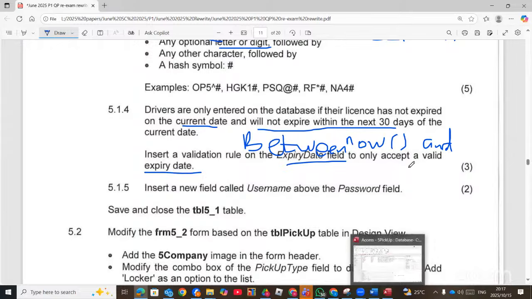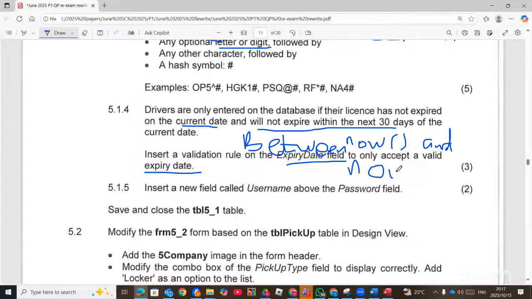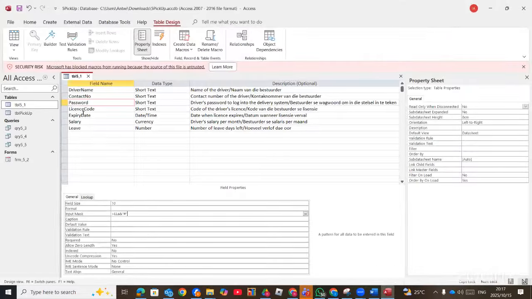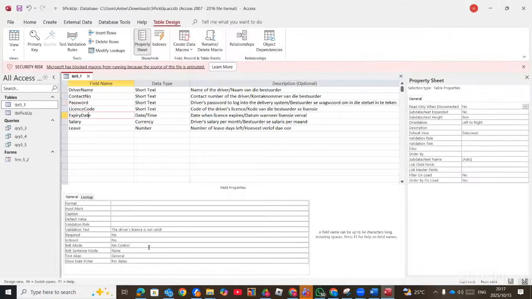So that should be plus 30 within the next 30 days. So that should be our validation rule for the expiry date: between now and now plus 30.